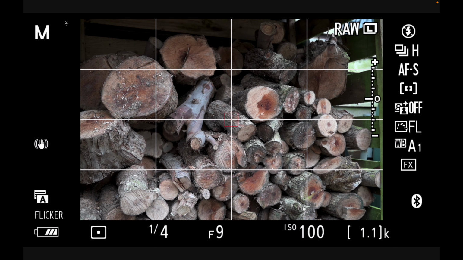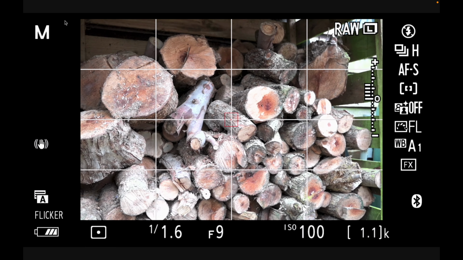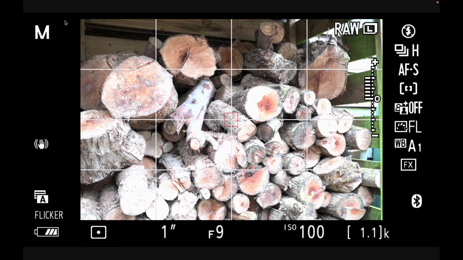Now this is fine while you're on a tripod like I am at the moment, but if you wanted to take a shot like this or slower, then you won't be able to use the camera in your hand. You'll have to use a tripod. Now let's go the other way and assume that we want to take a long exposure picture. So let's go for a whole second.